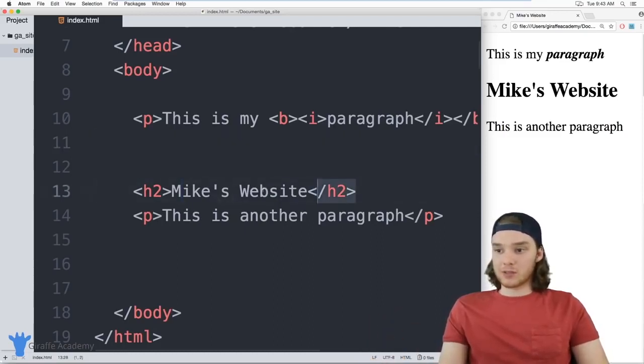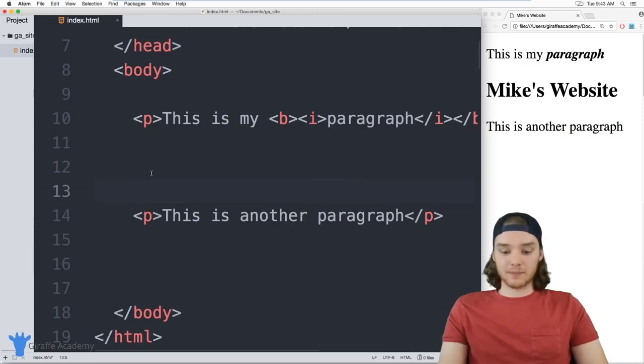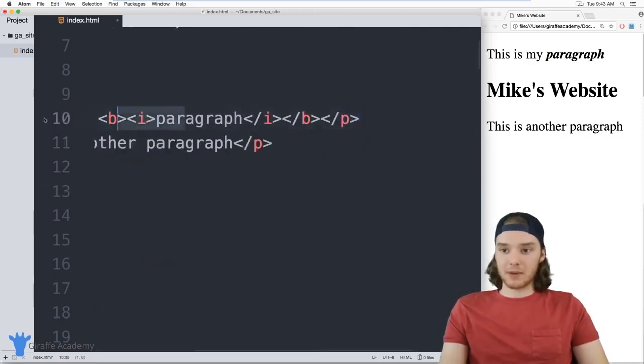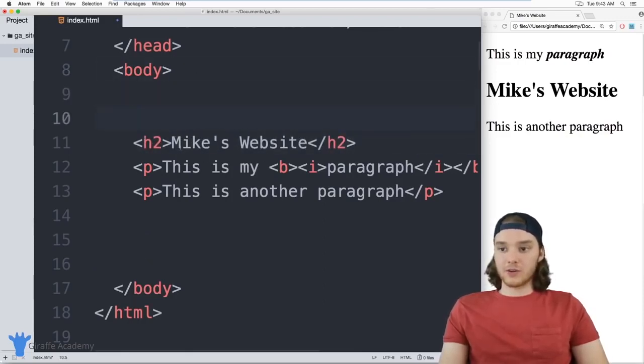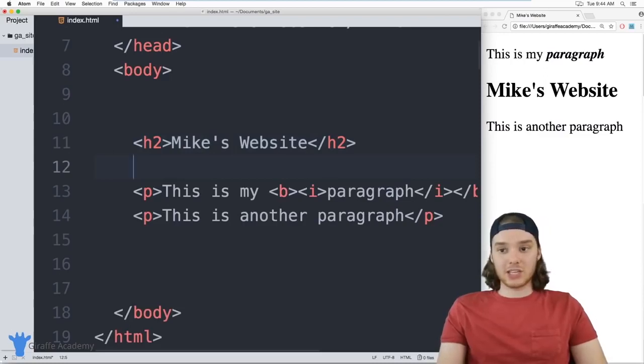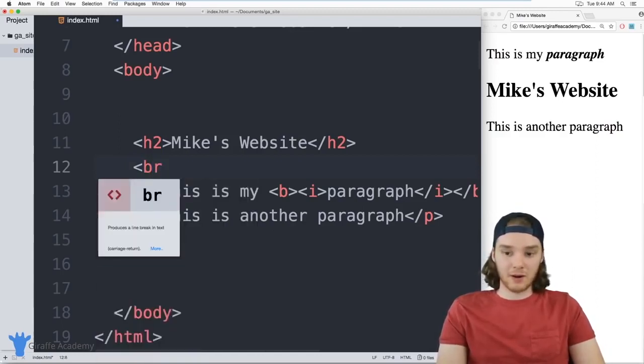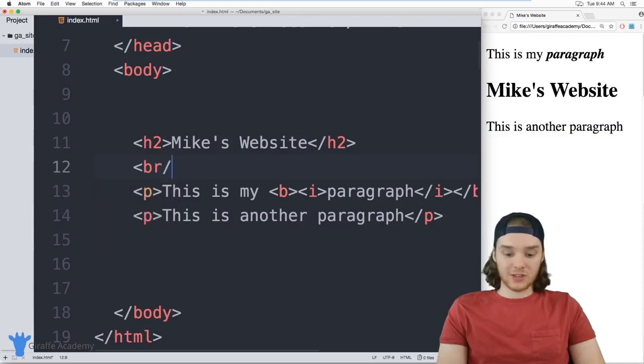So imagine that we wanted to create some white space, right? And I'm just going to put this header back up here so it's a little bit easier to read. I could actually create a new line. So let's say here, after this header 2, I wanted to make a new line. I can use another HTML tag, which is called a break. And the break tag will basically create a new line in our HTML document. So I can just do a less than sign, a BR, and then we're going to do a /, and we're going to do a greater than sign.